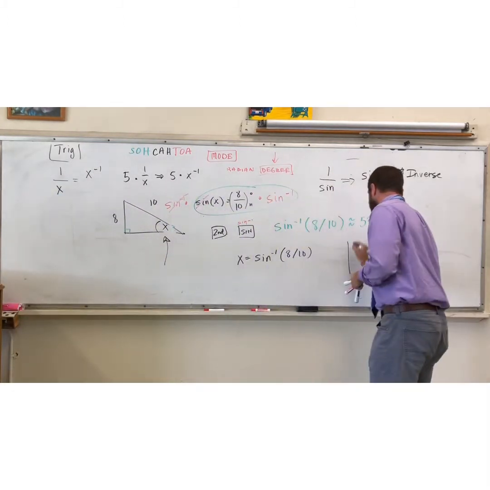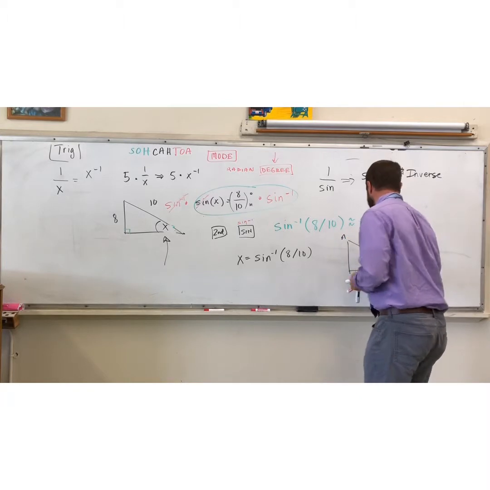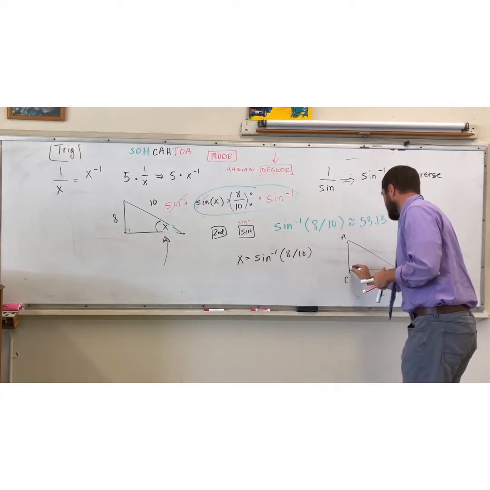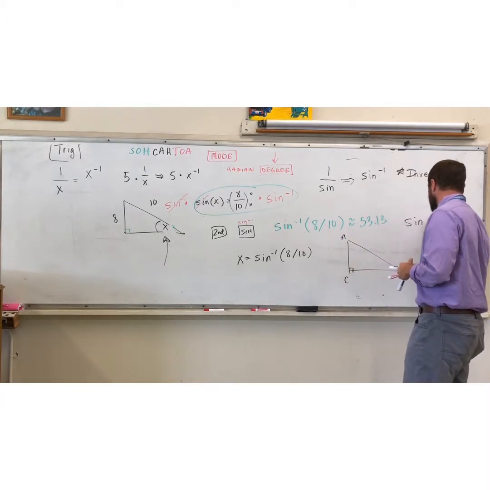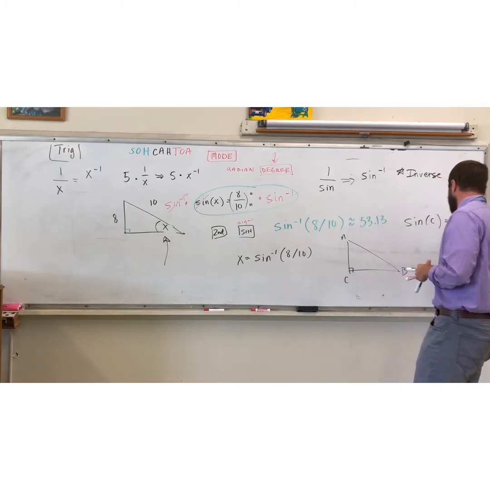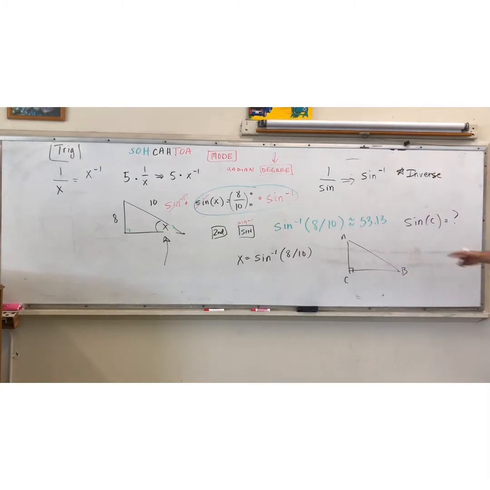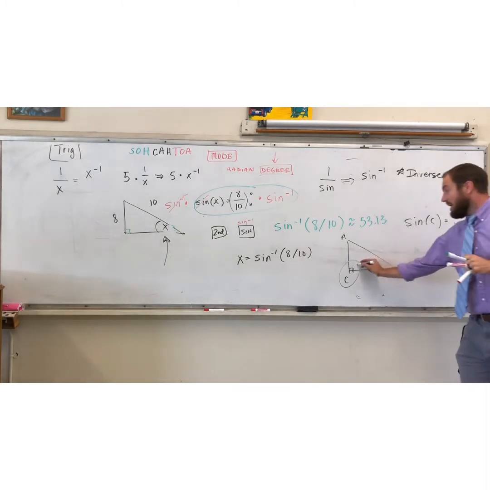Now, somebody asked me in another class, can you do sine of C? What if you do sine of C? What would that be? Can you do that, sine of C? Yes or no? Take a guess. Yes. Why not? Take a guess. Why wouldn't you be able to find the sine of C? The opposite is like the hypotenuse. Opposite of hypotenuse, so you're getting there.